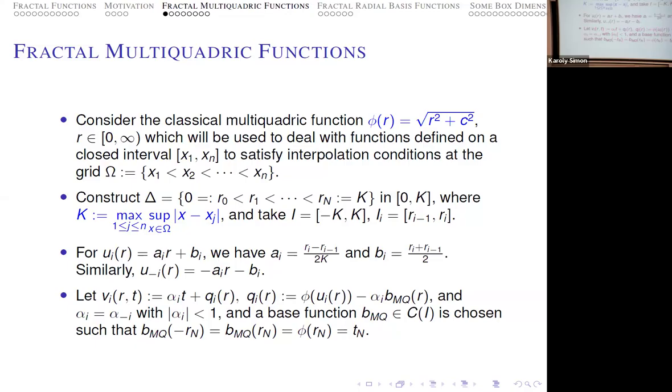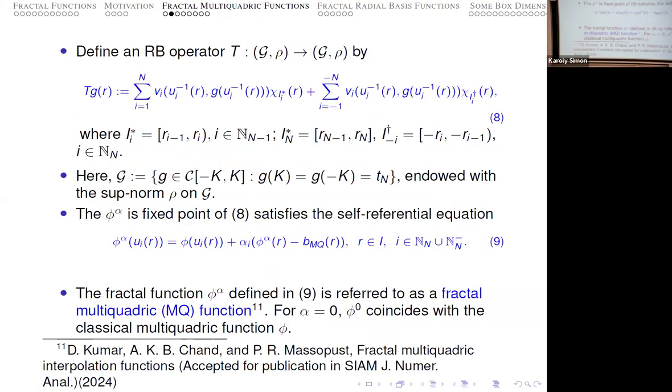Here we have not imposed any differentiability condition. This multiquadratic function may be nowhere differentiable. So therefore one can think of defining the RB operator. It has to be defined very carefully so that this function is symmetric over a larger domain around 0, because when I go to higher dimensions, I have to preserve the similar nature. So one has to define what the RB operator is here. This has to be defined on both the left-hand side and right-hand side in a suitable way, so we have taken different subintervals on both the left and right side.